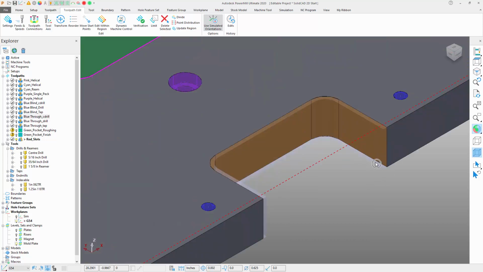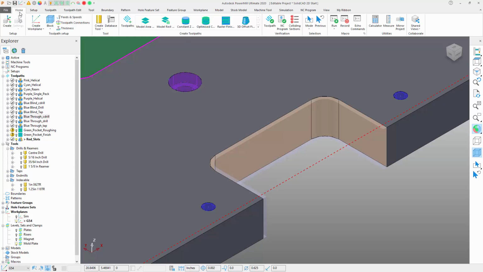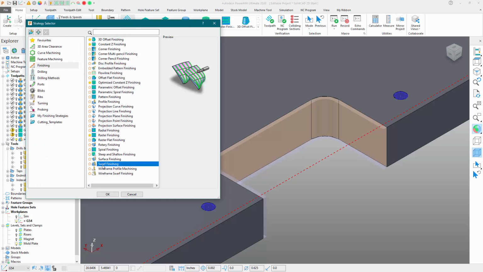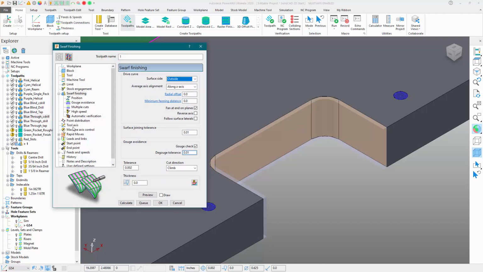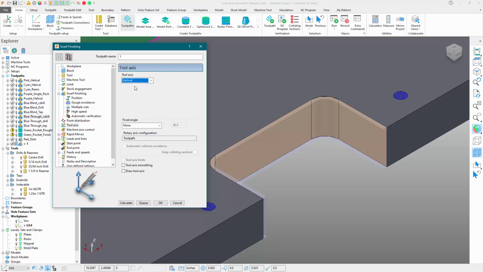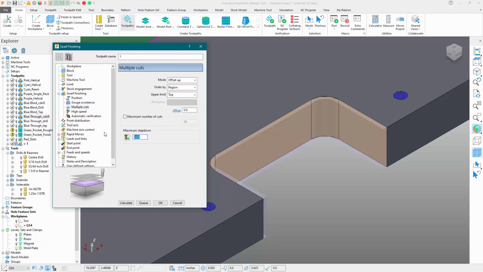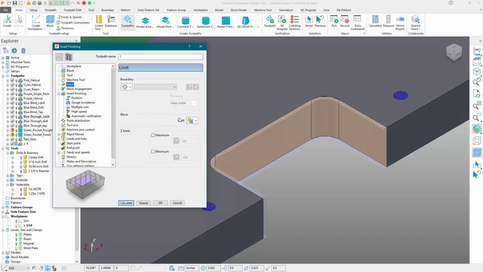I'm going to apply the same type of toolpath on these orange cutouts, just to kind of keep this webinar moving along. So I'm going to select these faces, go to the Home tab, Toolpath, Swerve, and remember, first thing I'm going to do is go into the tool axis page, change this back to vertical to keep it in 3-axis. I'm going to go into the multiple cut page. I'm just going to change this to 1/8 of an inch. And in my limit page, I'm going to make sure that I'm allowing my tool outside my stock. Let's go ahead and hit calculate.